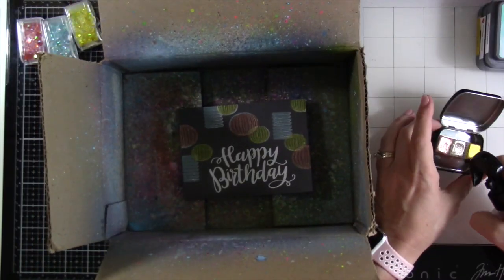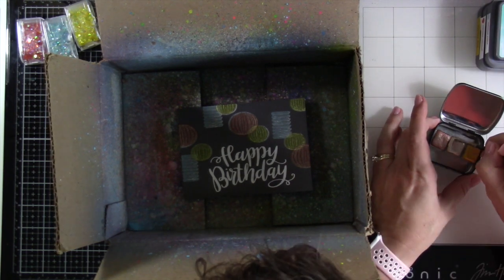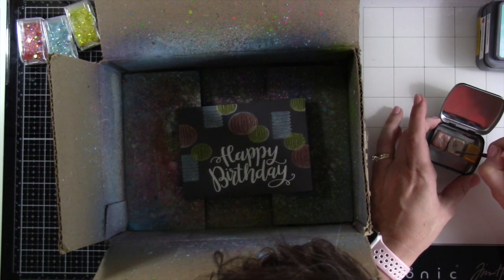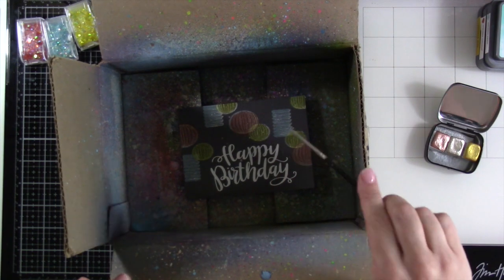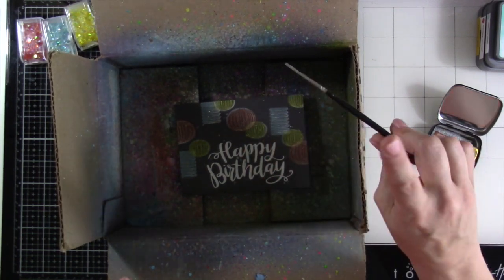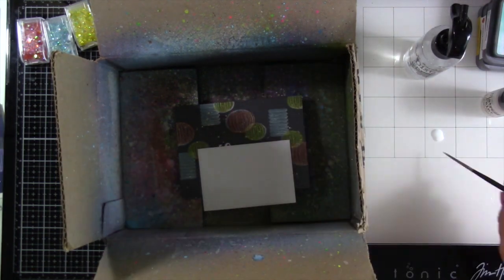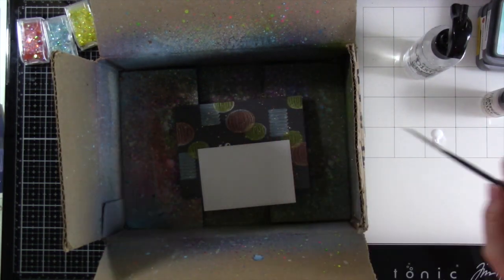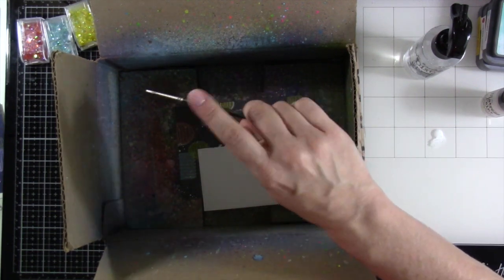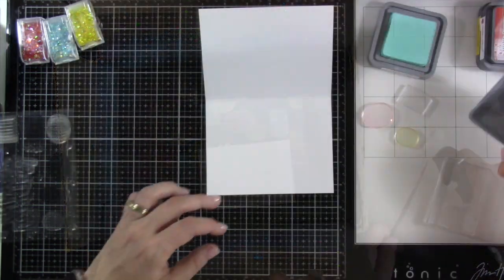All right, now that that's done and dry, I'm going to grab out my Trinity Gold palette. I'm not sure if this is in stock right now, but just keep checking back. This is a fabulous palette. And I know she'll have it in there as soon as it's available. But I'm just going to splatter that all over the background, make it look kind of like some stars or something. And then I'm even going to use some Picket Fence Distress paint. And I'll cover my wording because I don't want that to go over the top of that and possibly skew what you're reading. And then I'll just splatter that white paint pretty liberally all over that background.